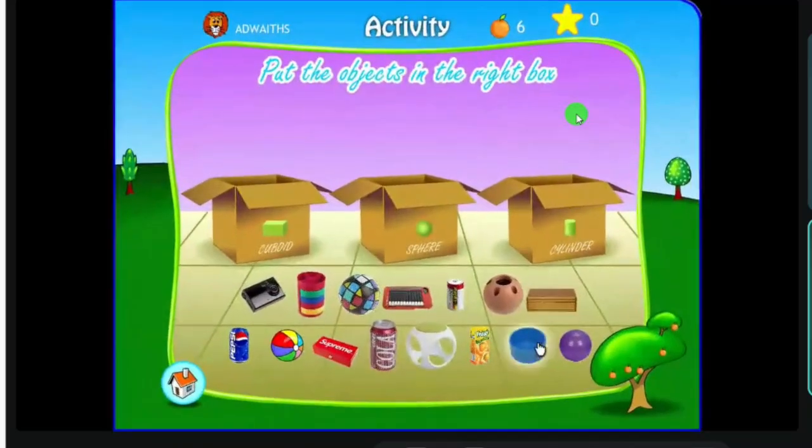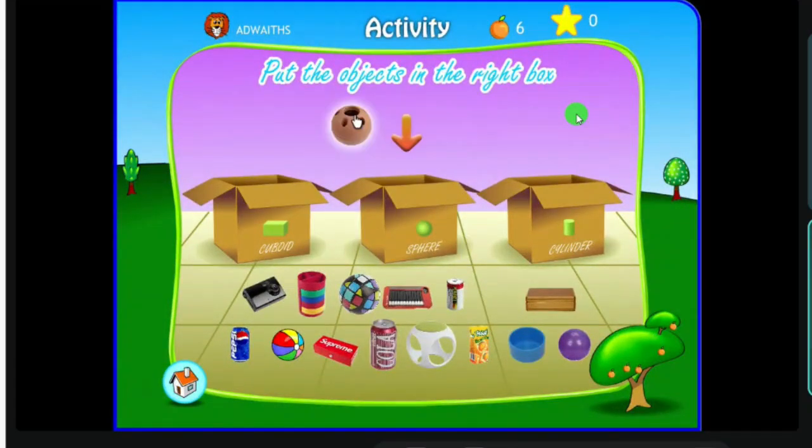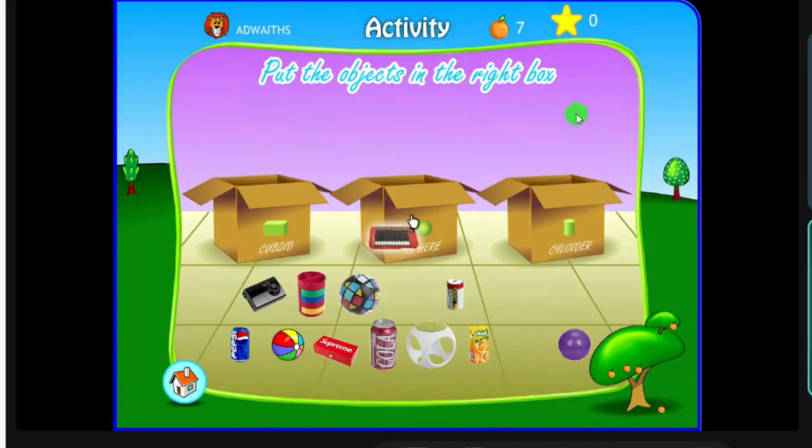These are all tests which are essential for small kids. You can put the rounds here, you can put the cylinders here, you can put the shapes here. This is for nursery class. If you put it in wrong, it will go back and show it is wrong. And if we see here, you can see stars and scores.